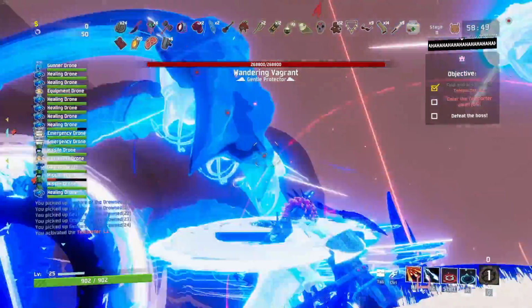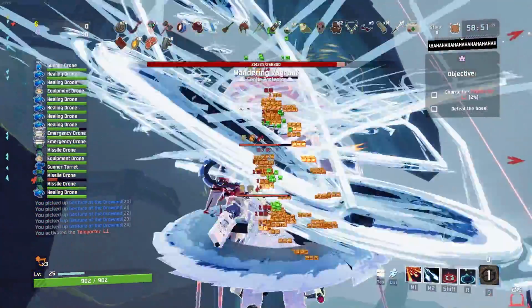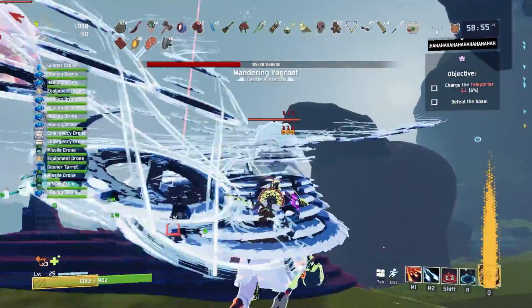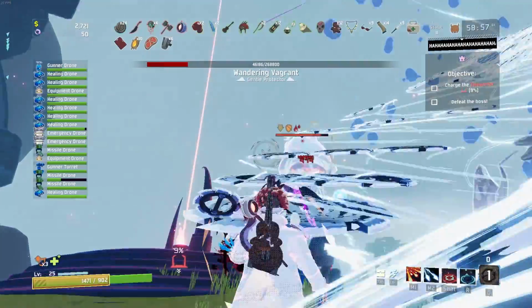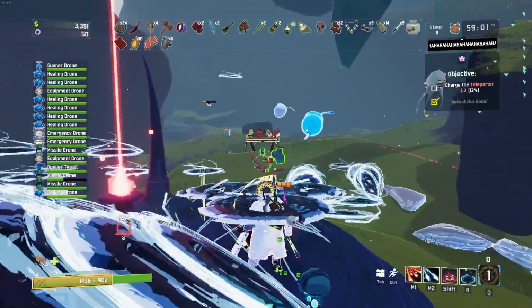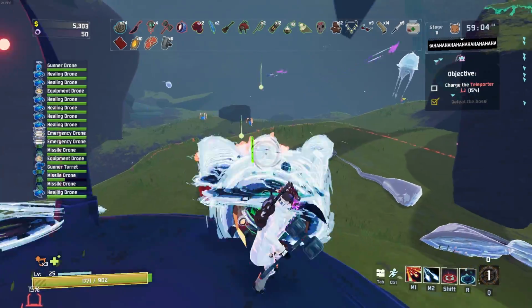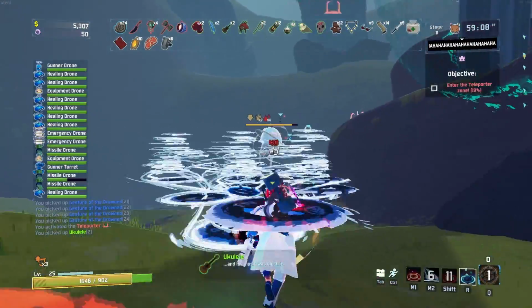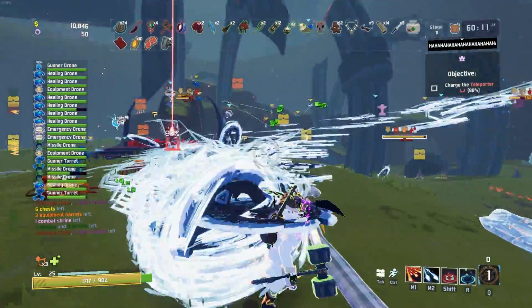Where's the boss? Where? I can't see. Nice. All right. Well, I don't think we need any more fuel cells. I think we're good. Holy shit.